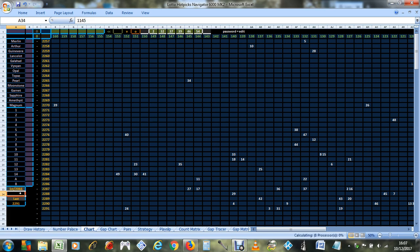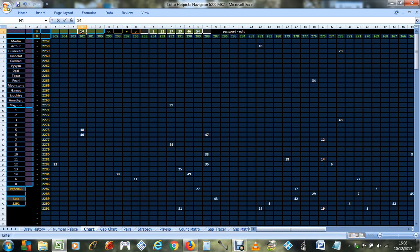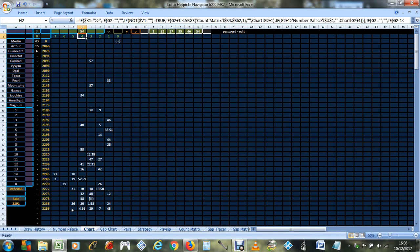So let's look at numbers paired with 54 then and see what we find. We find that number 2 is most frequent with 54, but also 23, which wasn't drawn in the last draw, and 39 second most frequent. So let's see where the other winning numbers were. Okay, so you can see 37 close to the edge of the chart, and this is for numbers paired with 54. And it makes no difference whether we look at full draw history or recent history, because 54 has only been added recently.